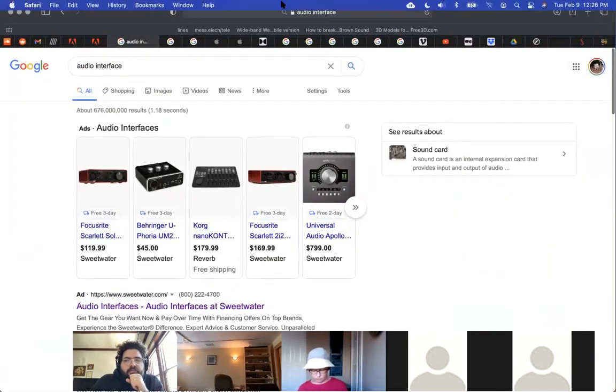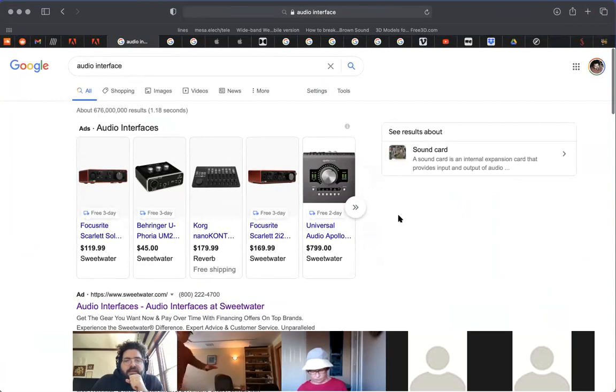But some terminology that might help if you're looking for something more high quality, and some technical concerns that you need to worry about: in order to get a high quality microphone or high quality audio into your computer, you have to have a device that can translate what the microphone does into something that your computer can understand.